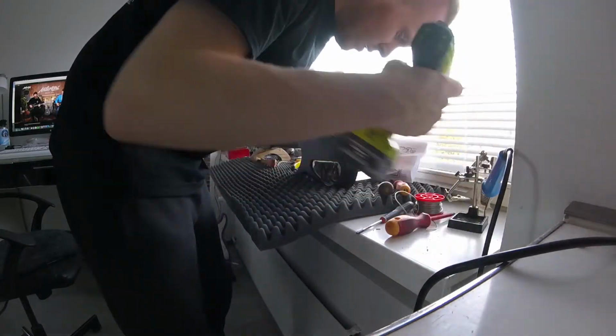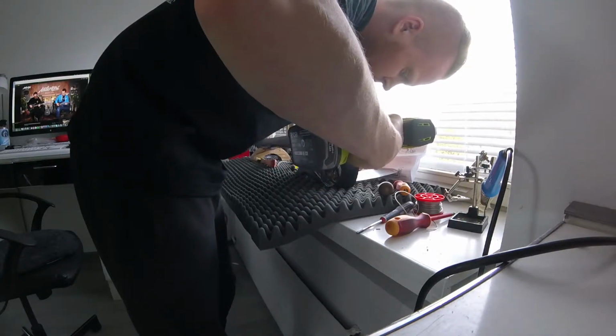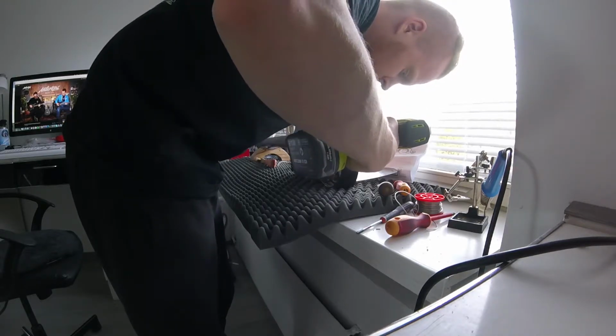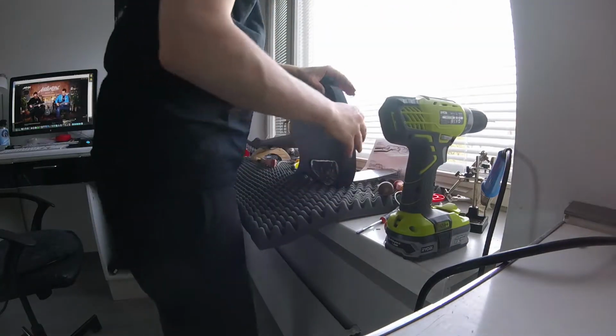Here, a brad awl, a drill, and then a screwdriver to screw it in.